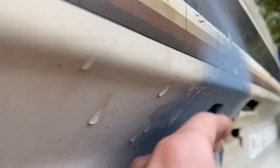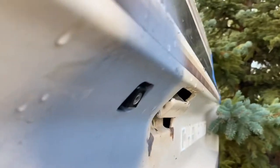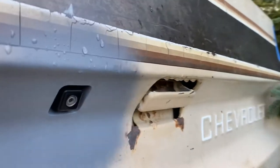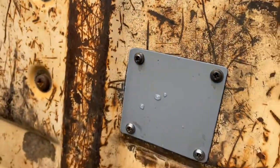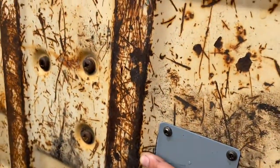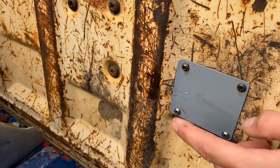By the estimations that dad and I decided on, this should be roughly the right angle. We couldn't put it at exactly the same angle as the body because you'd be pointing way too much at the ground, so it's a little bit outward, which should put you right where you want it. It's not super close to the tailgate handle, and that was actually for ease of installation — because of where this plate sits, putting it over further would have been more difficult to make a plate for.